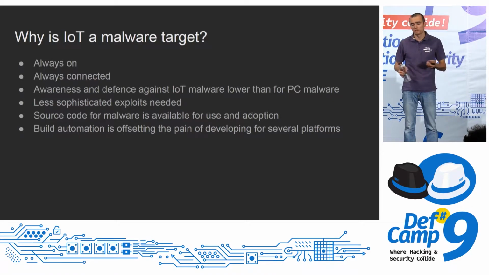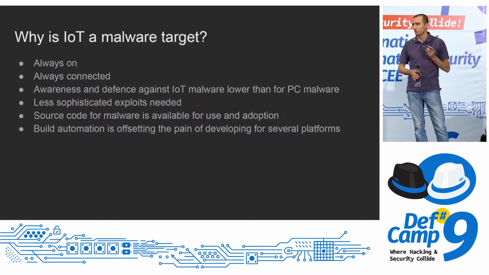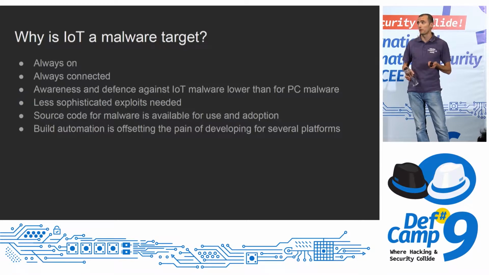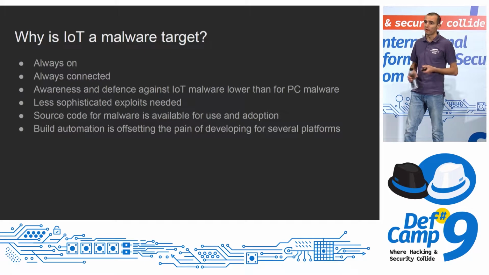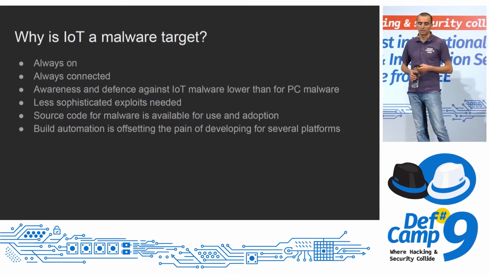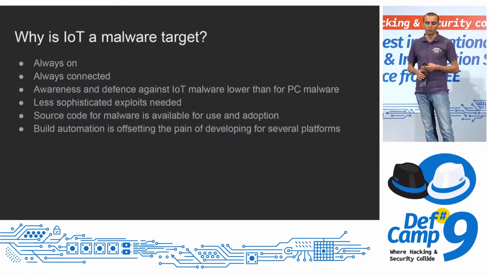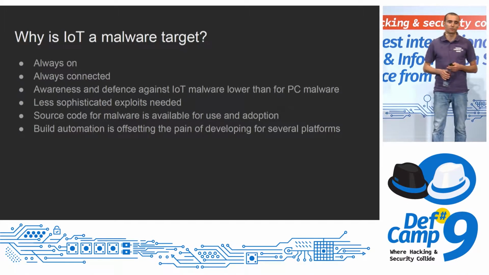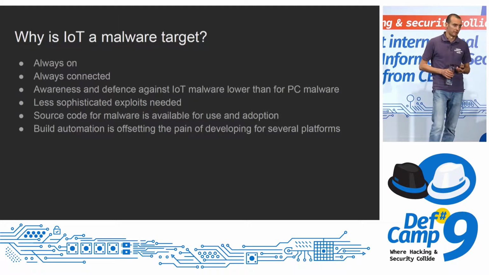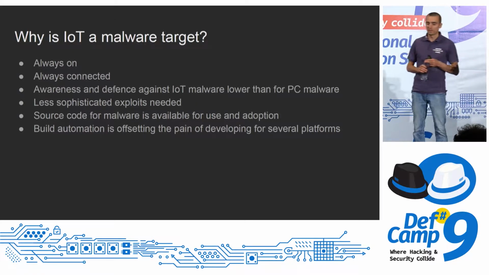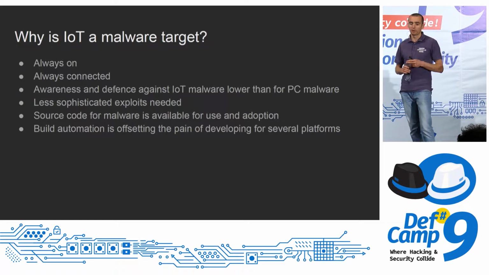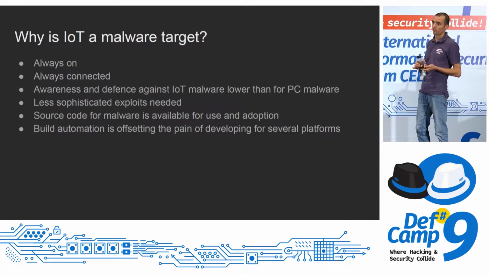At the same time, of course, it's not something specific to IoT malware, but the source code for some IoT malware has been released and is very successfully being derived, extended, improved, and so on. So that also gives a bit of a head start for IoT malware developers. And, well, that's the last point in this list, but it's not the least point. Basically, build automation is offsetting the pain of developing for several platforms.